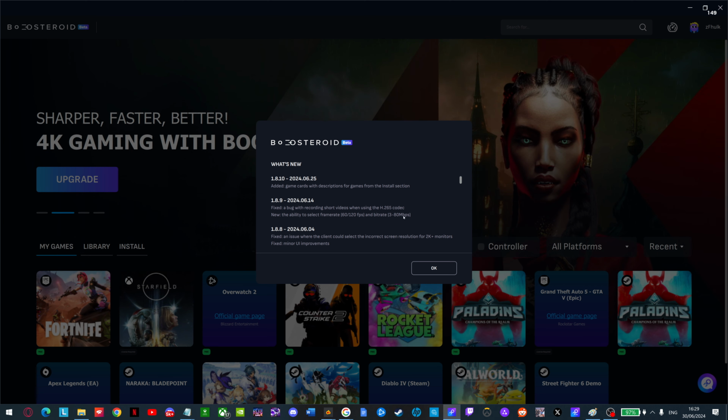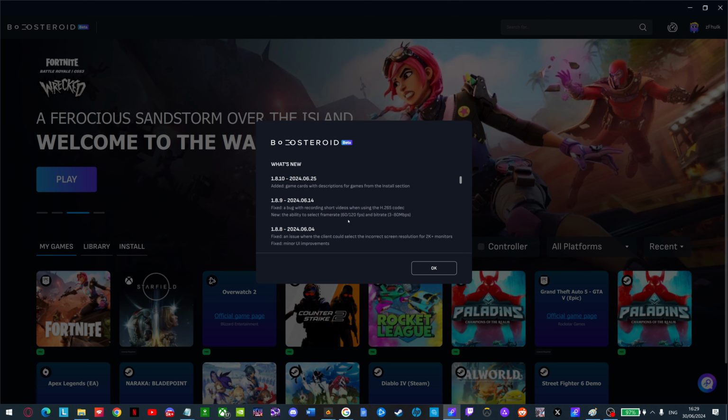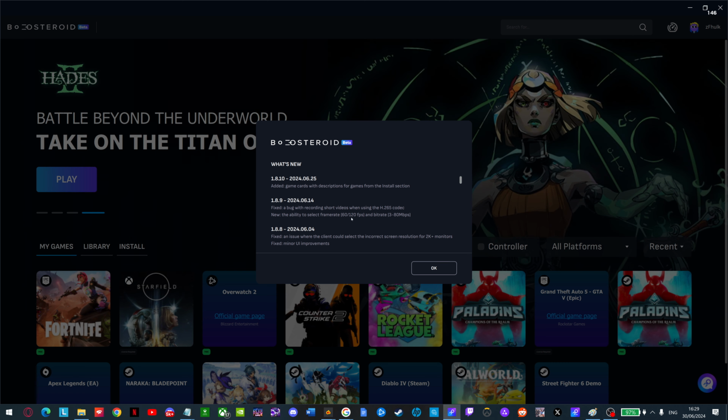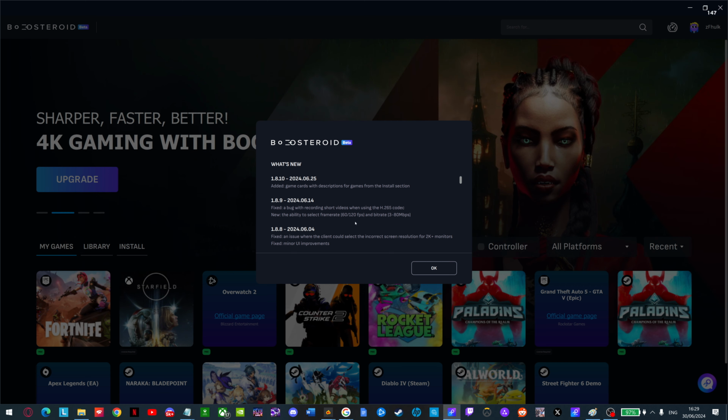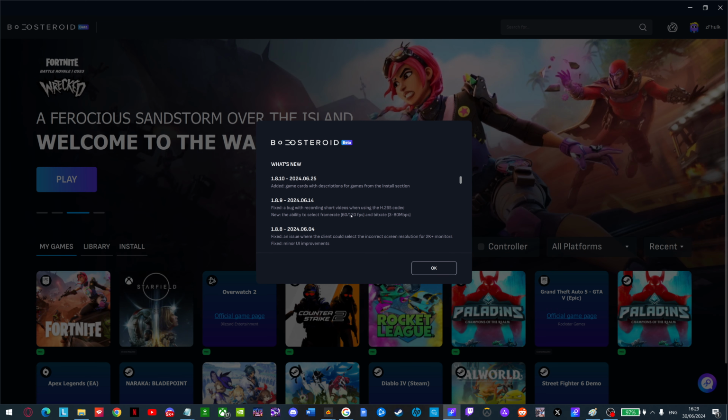This is absolutely amazing and huge news because it means you can select your frame rate, and 120 FPS is going to be so much smoother and nicer and better to play. And 120 FPS means that you also get lower latency because your frames are being delivered more quickly to your system, and that means the frame time between each frame is lower. That means you have a lower latency, and each click feels more responsive. Everything feels more responsive when you're playing 120 FPS.